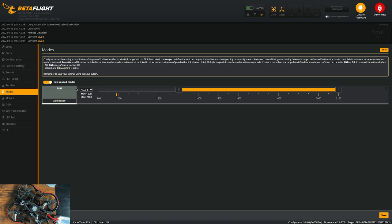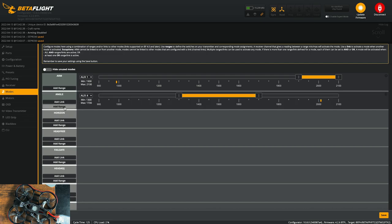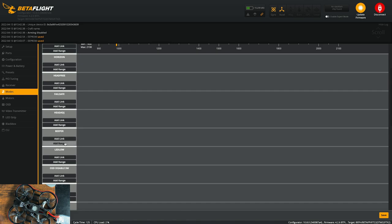So this is where you can tell the controller, or tell the drone what to do when you hit certain things on the controller. So we'll set up the arm, auto, and then flick the arm switch. That looks good right there. And if you don't see anything else here, just uncheck this. Now you can put angle on a switch. I usually do this just as safety. Beeper.